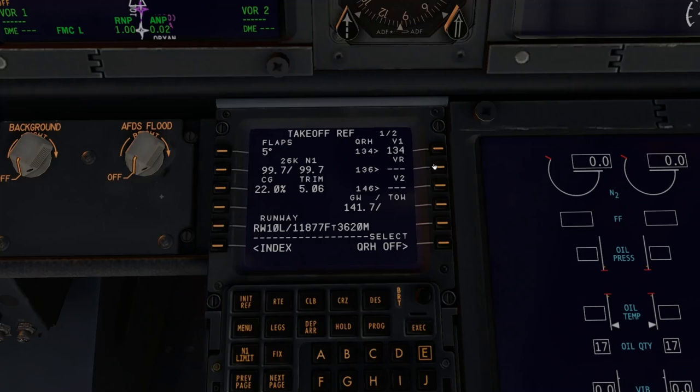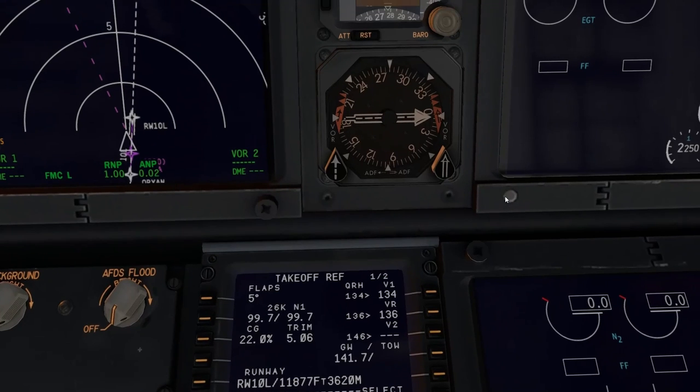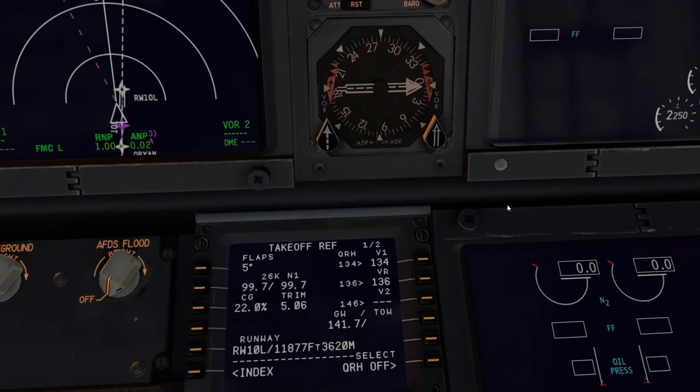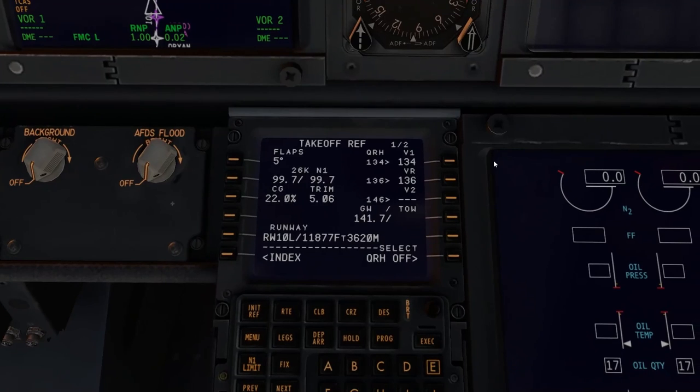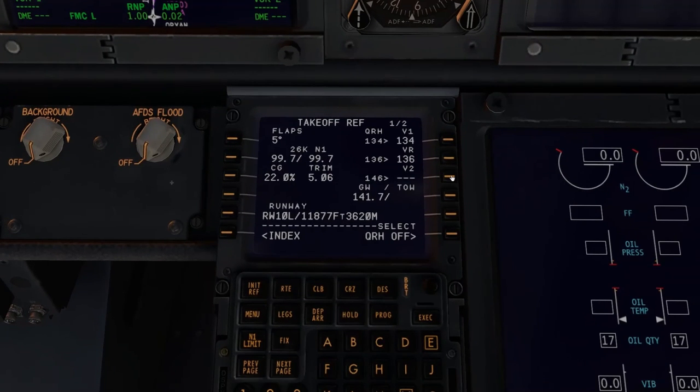VR is our rotate speed. It's very close to V1, and that's frequently the case with the Zibo. At that point, when we hit V-rotate, we are going to raise the nose to about 15 degree up angle here. And we can expect to lift off at V2.